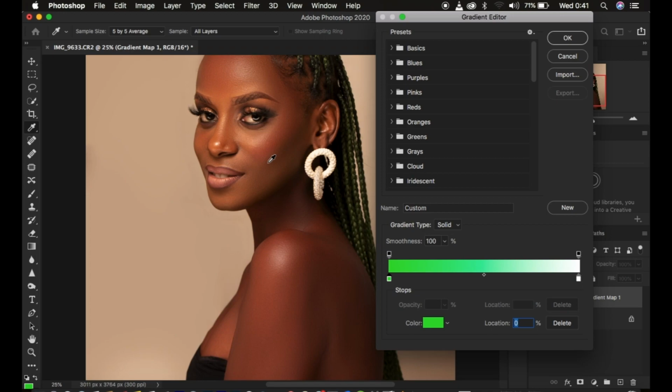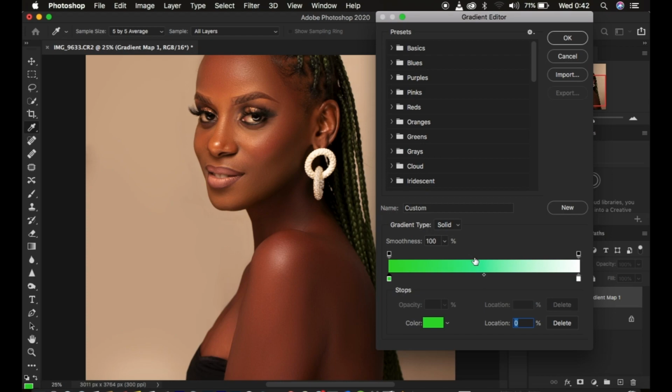So before we start sampling colors from the model's skin, so that we can map them from the darkest color to the brightest color right here, we come to the sample size and make sure we have 5 by 5 average, so that the eyedropper tool can accurately sample the color that falls within the skin tone of the model. After you have done this, the next thing is to start mapping the colors.